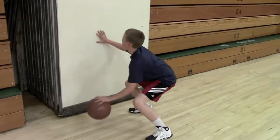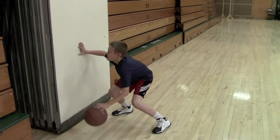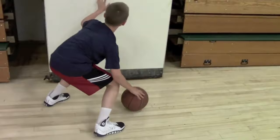Head up, shoulder back, fingertips. Pound the ball hard. Switch hands. Keep your feet, feet are a little wide, get them a little closer. Shoulders back.